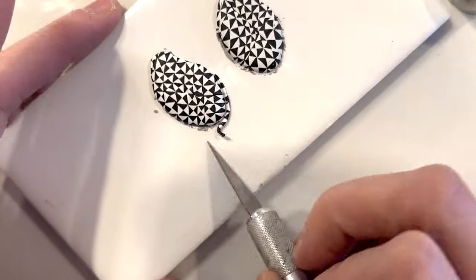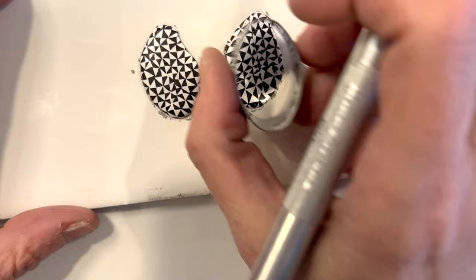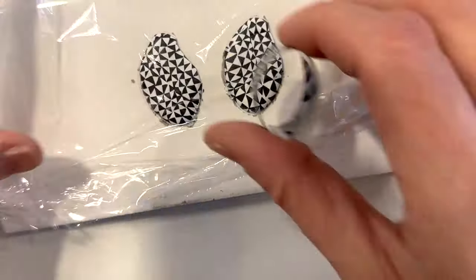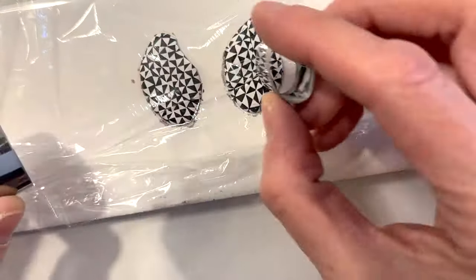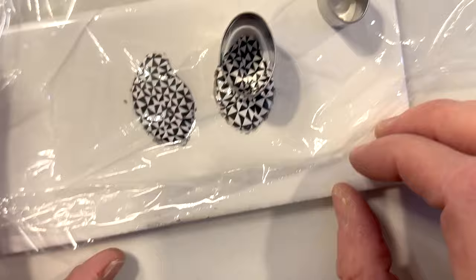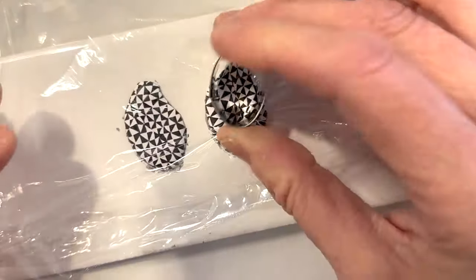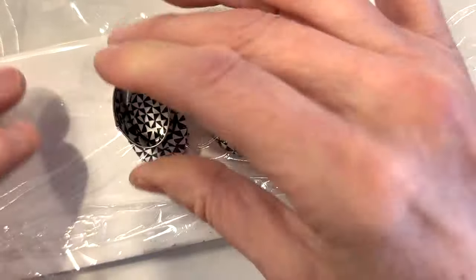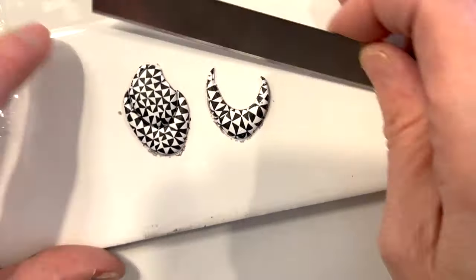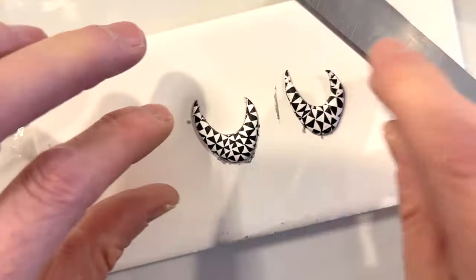Now, once I cleared away most of the extra clay that's around this outside edge here, I had to figure out, okay, how big of that crescent moon was I going to need? How much do I really want? So that's what I'm doing right here. I'm bringing in that saran wrap, but I'm also bringing in those little cutters and I'm like, okay, which one? I finally went with the little bit larger cutter because I thought that would probably work the best. And trying to position it is a little bit hard, but you can do it. Sometimes you're not going to get it exactly precise, but as long as you get it as close as you can, that's all that matters. You just need a nice crescent to be able to create these earrings.